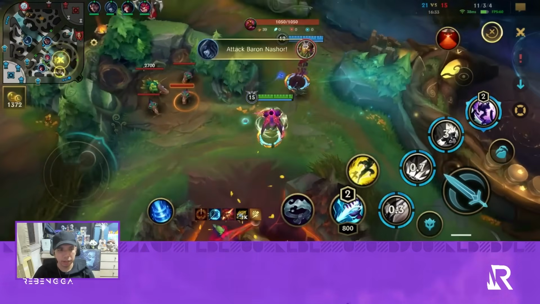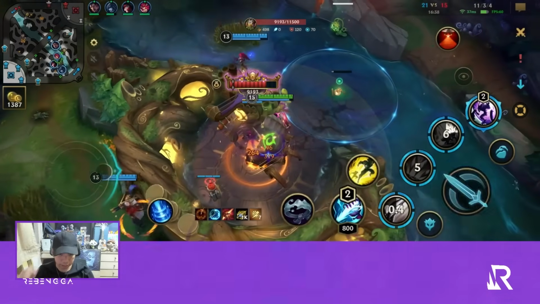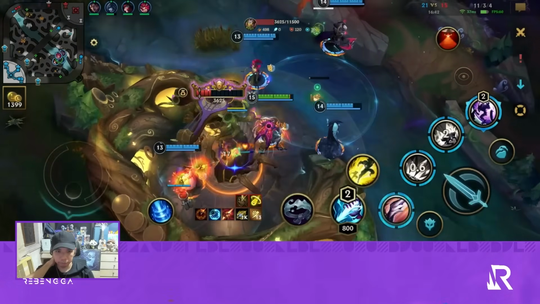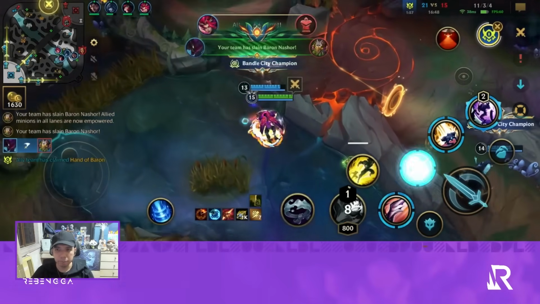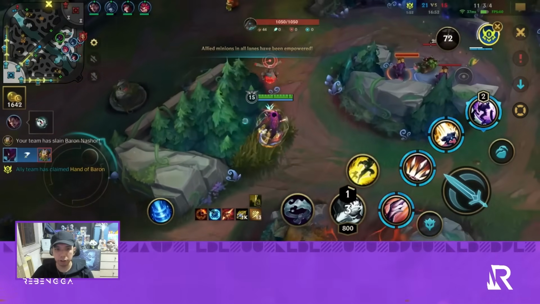Item lock at, I think I'm like 17k gold. I'm more than 1k GPM, which is very rare with Kha'Zix. And that is thanks to the first strike gold and the Herald. That's why I love Herald. Okay, we destroy the Baron. All we have to do is wait for the minions, and then we could just go for the GG push.